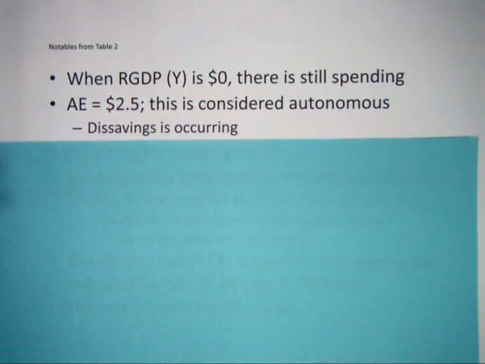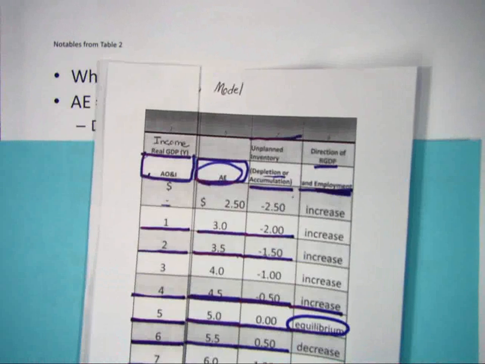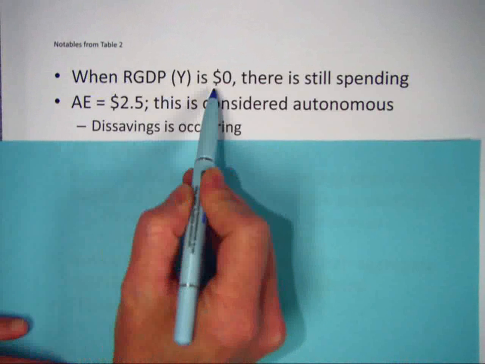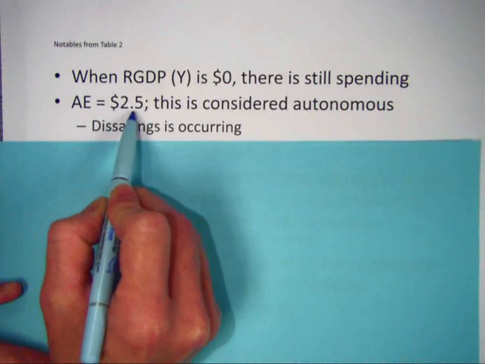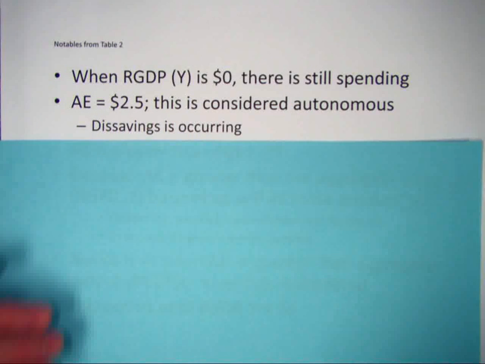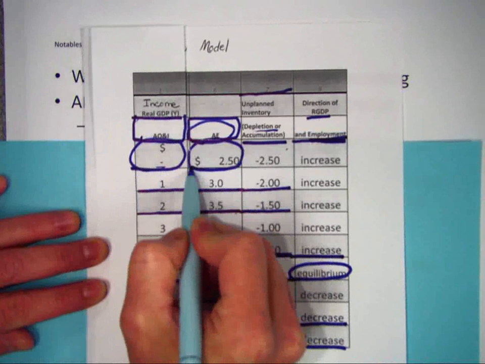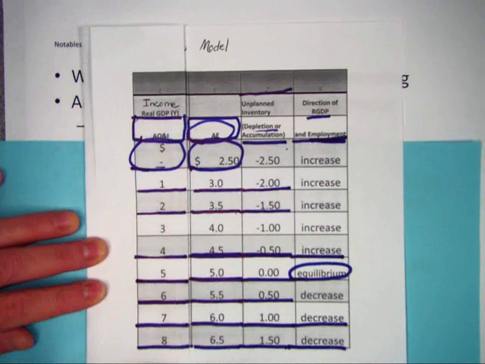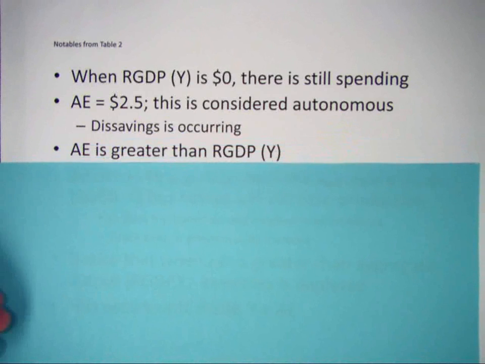Let's just look at a few highlights with respect to the aggregate expenditure model that we've gone through. So what you might want to do is just refer to this table that we've gone through. It's also in your book. But when output is 0, there's still some spending that occurs. Aggregate expenditures is 2.5. That was considered autonomous. Now again, Y was 0. Right here, output was 0. It was non-existent. Yet we still had some spending that was occurring. That again is autonomous because it is the spending that occurs even when income and output is 0.